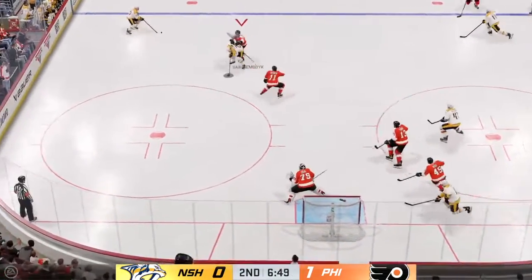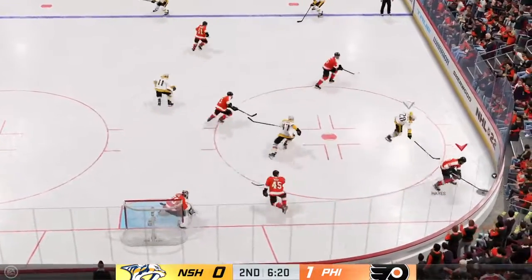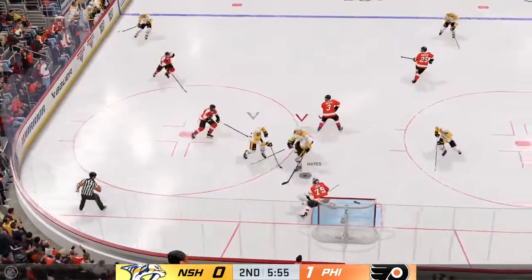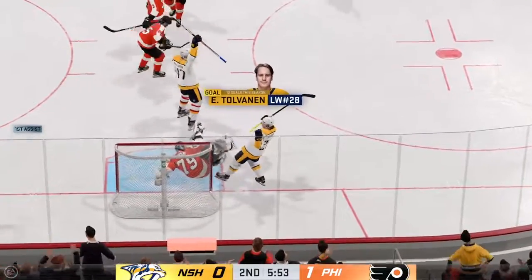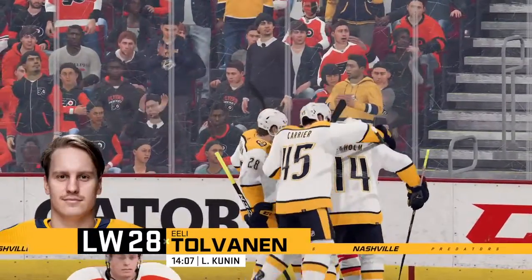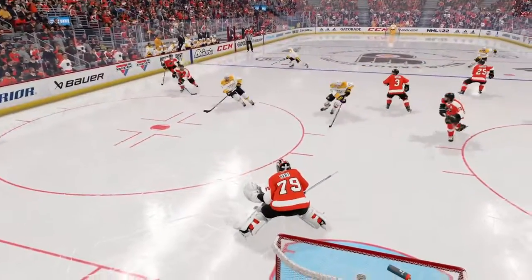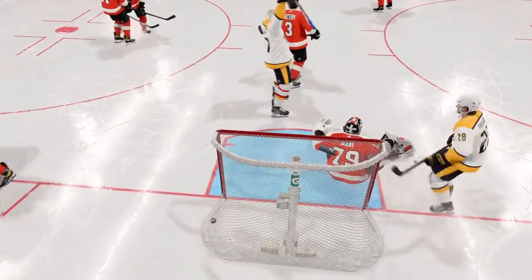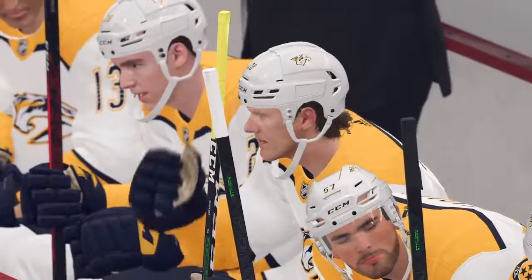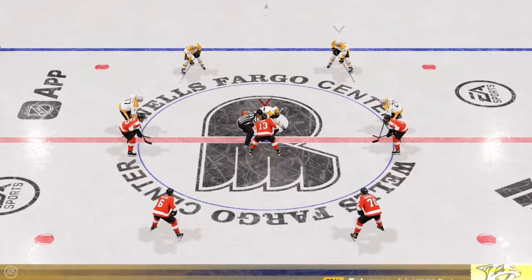Maintains possession. The Predators carry along the wall. Taken by Hayes. Nashville's got a hold of it against the wall — he scores! What an effort to get this game back to level. You've got to continue to work even when you trail — they did that and now they have a brand new game to play. It's a tie game.